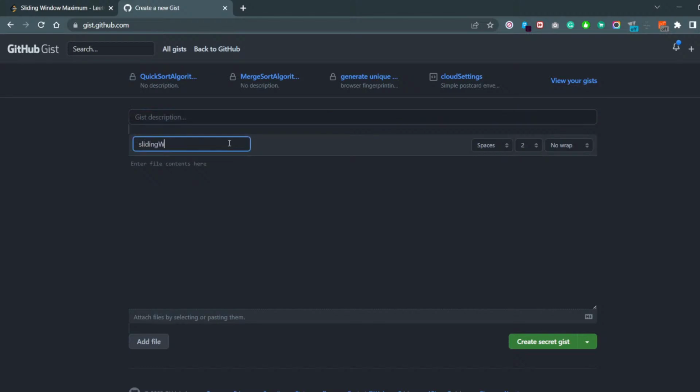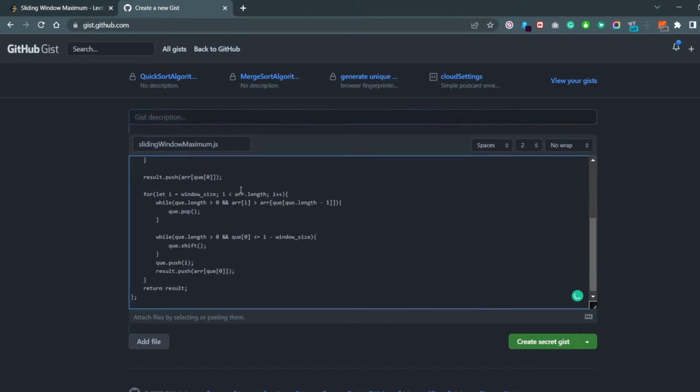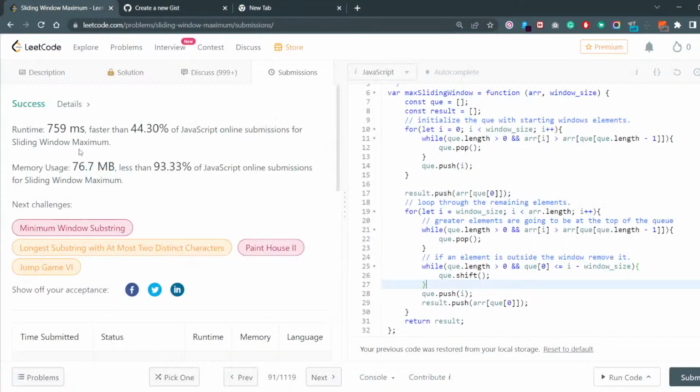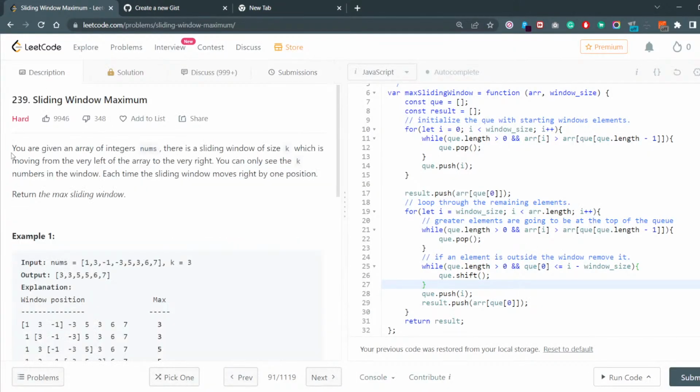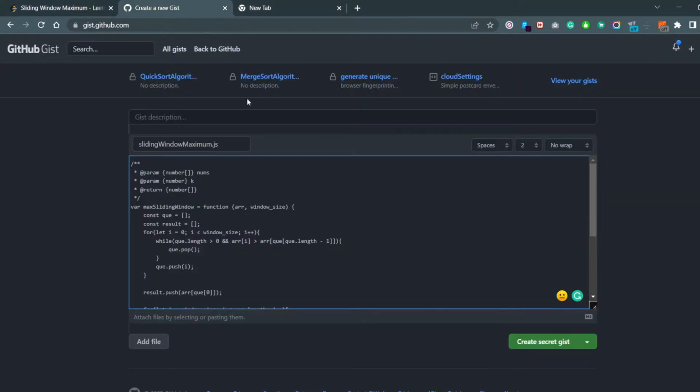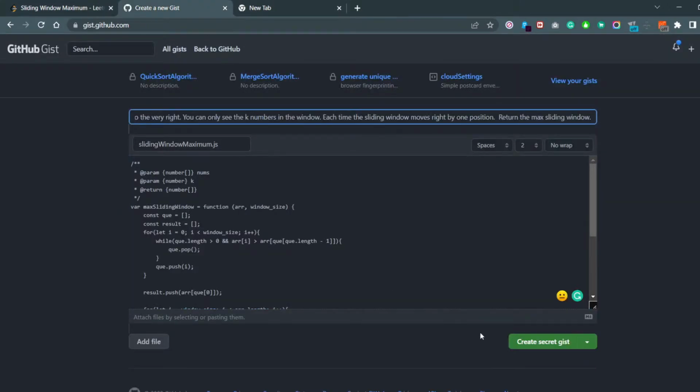Slide JS. Let me put some description on it. Create.